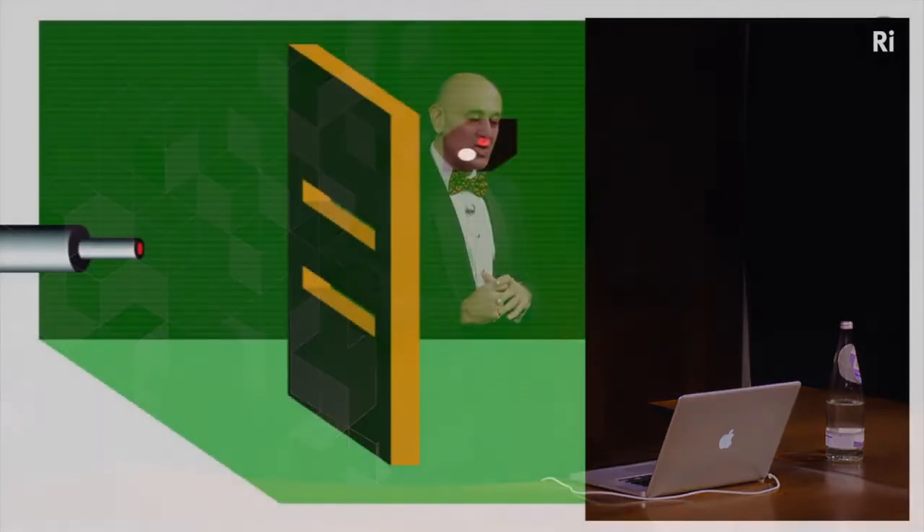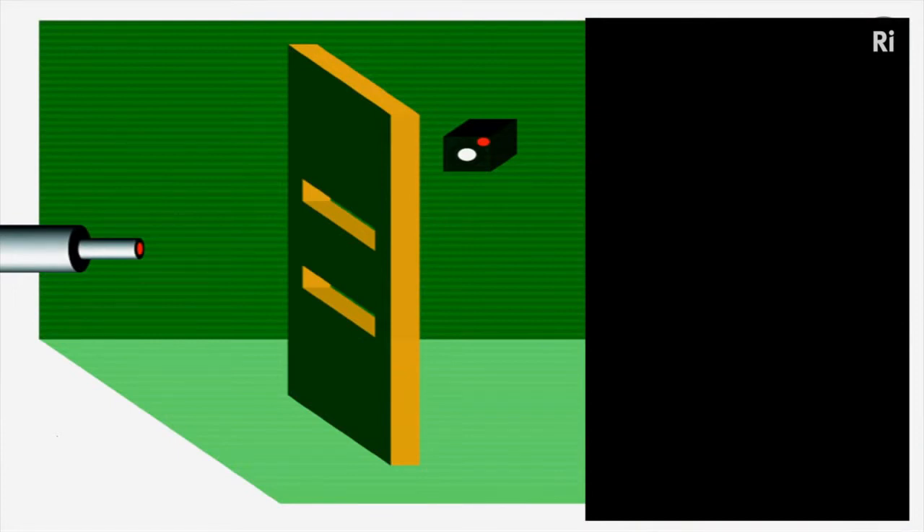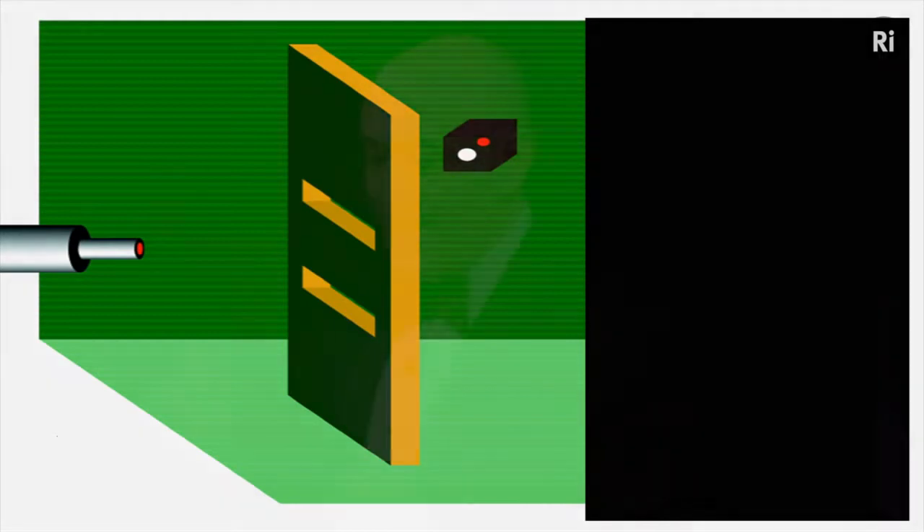What if we were to spy on the atom and see where it goes? We can gently just observe which slit it goes through. So you put a detector just above the upper slit that will flash or beep whenever it sees an atom go through that top slit. Sure enough, you fire the atoms through one at a time — 50% of the time the detector will beep, the other 50% of the time it doesn't, the assumption being that the atom has gone through the lower slit.